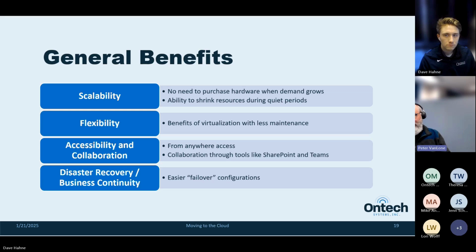So if your business has a busy season, you might be able to have only one or two web servers running in the cloud, and that's sufficient. But when you get to your busy season, those one or two servers get overwhelmed. So based on demand, you can spawn additional web servers as part of your web server farm. Then when the demand decreases again, the number of web servers also decreases, right? So your billing goes up as you spawn new servers. Your billing goes down as you decrease new servers. And that's as easy as just toggling a button in the admin center, right?